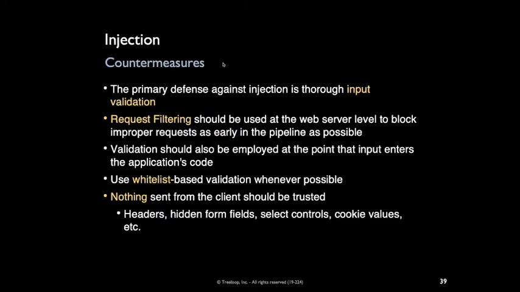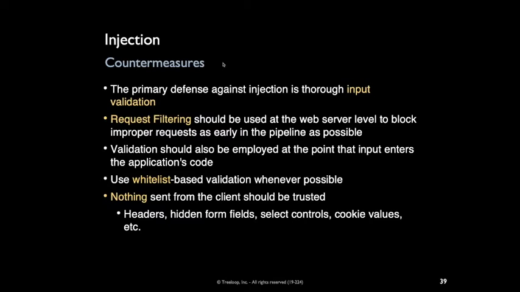Now, once we get past the web server's request filtering and we get to the point where the client data enters our application, we may want to do some additional validation, some additional filtering. That's just up to you to write code at that point, right? To decide, okay, what's appropriate here. You may use some regular expressions, you may do some other things just to check to make sure that what's coming in isn't something that you don't want to let in.